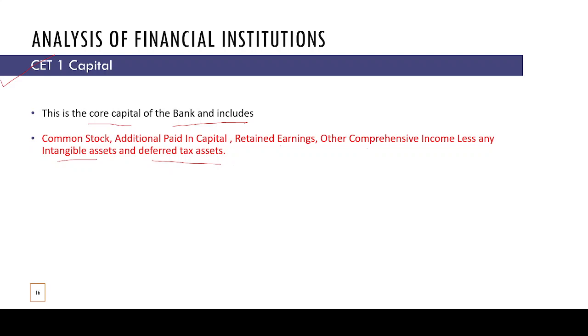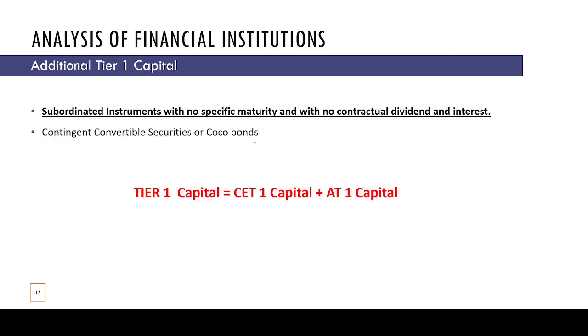And why are we deducting the deferred tax assets? Okay, so see guys, deferred tax assets will only benefit the bank. It will only reduce the tax liability if temporary differences reverse in the future, right? And deferred tax assets are created if you pay more taxes today, and if you've paid more taxes today, you have to pay less taxes in the future, right? So that is why we are going to deduct deferred tax assets, because they will benefit only if temporary differences reverse in the future. Okay, so this is your CET1 capital.